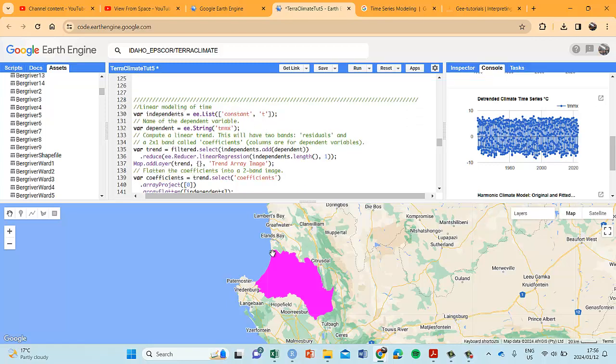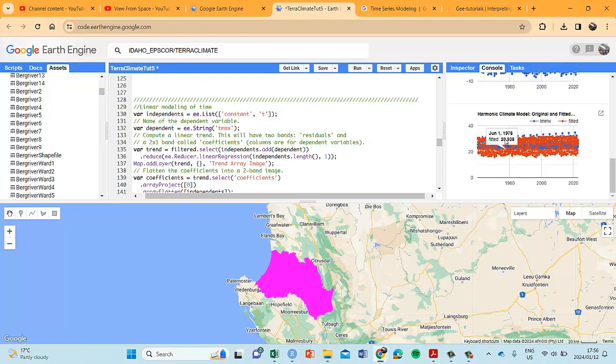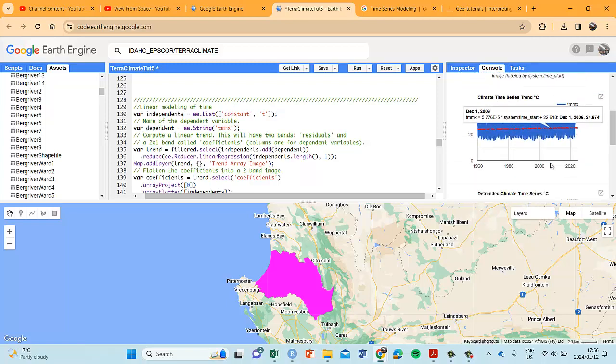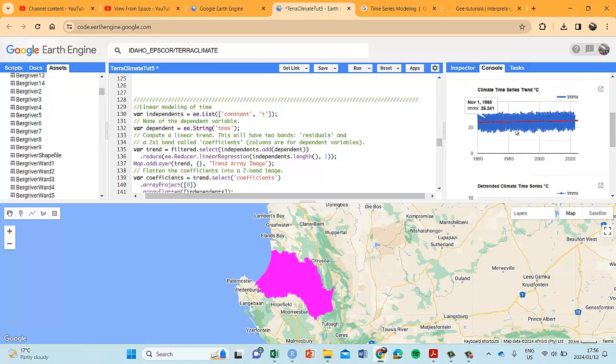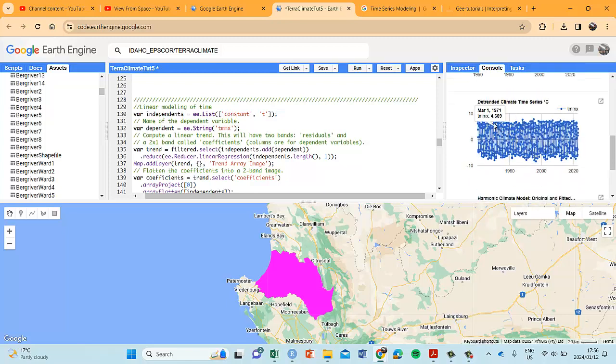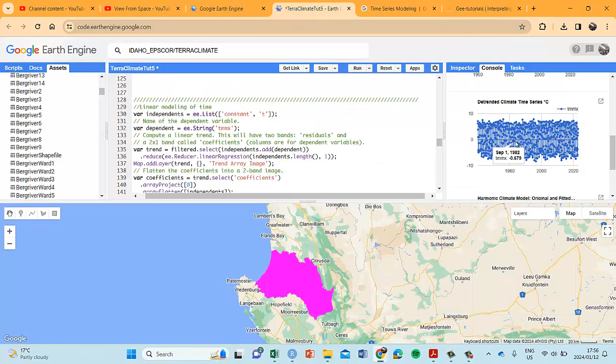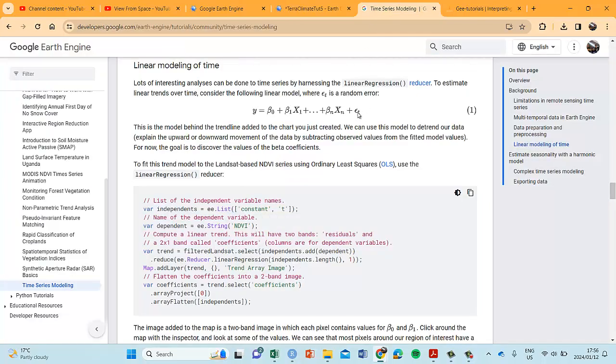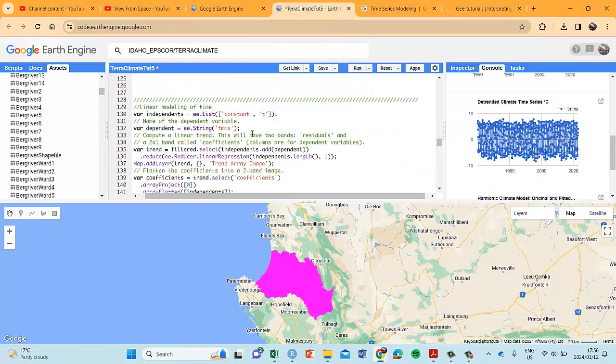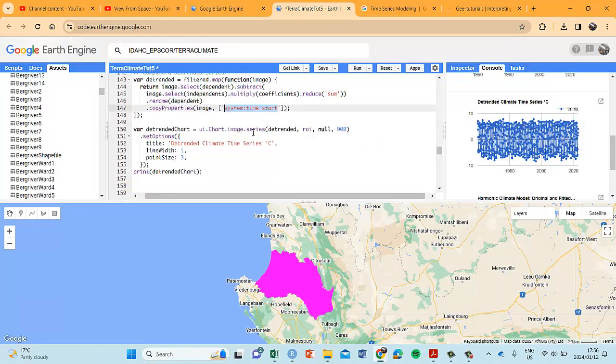We're generating a linear trend. And then from that linear trend, we subtract our observations, and what is left is our seasonal component. Now, if you look at this equation, you can ignore that n variable, that would be our error term. So this seasonal pattern you can also equate to the error term in our standard OLS equation. And then we're just charting that, and this is what it looks like.